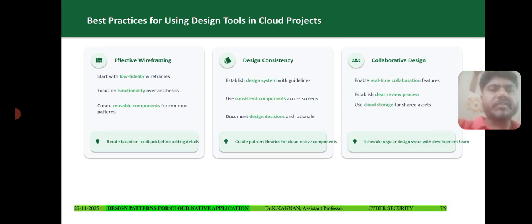Next are best practices for using design tools in cloud projects. Effective wireframing: start with low-fidelity wireframes, focus on functionality over aesthetics, and create reusable components of common patterns. Design consistency: establish a design system with guidelines, use consistent components across screens, and document design decisions and rationale. Collaborative design: enable real-time collaboration features, establish a clear review process, and use cloud storage to share assets.